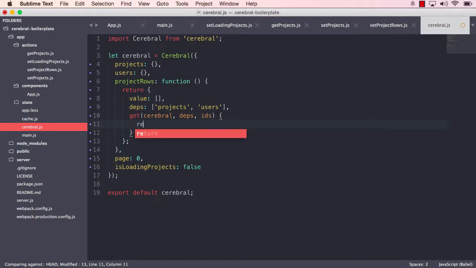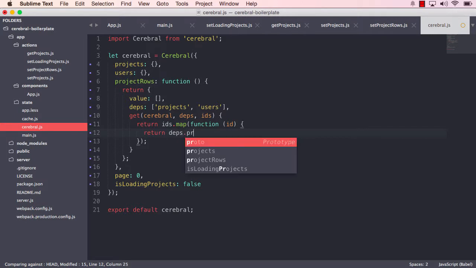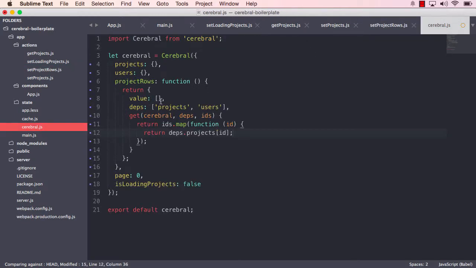So what we want to do here is return by mapping over the IDs, and we will get the ID here. And what we're going to do is return deps projects ID. Okay, so again, set project rows action puts in some IDs into this project rows array.